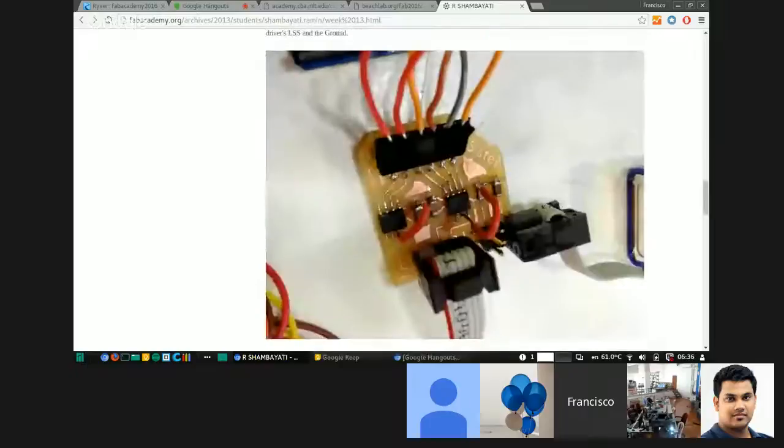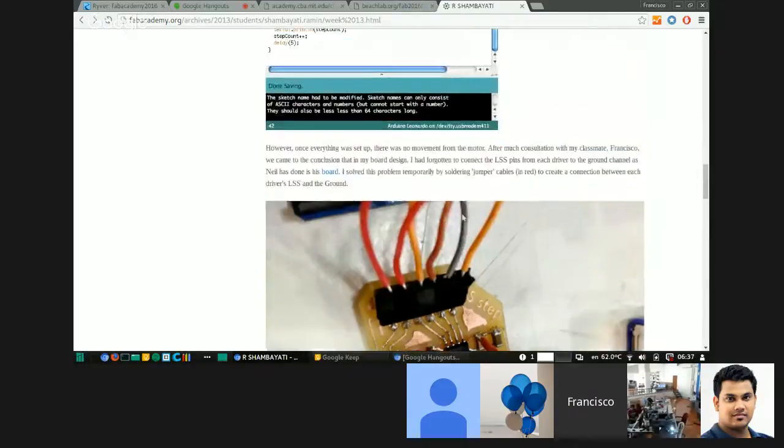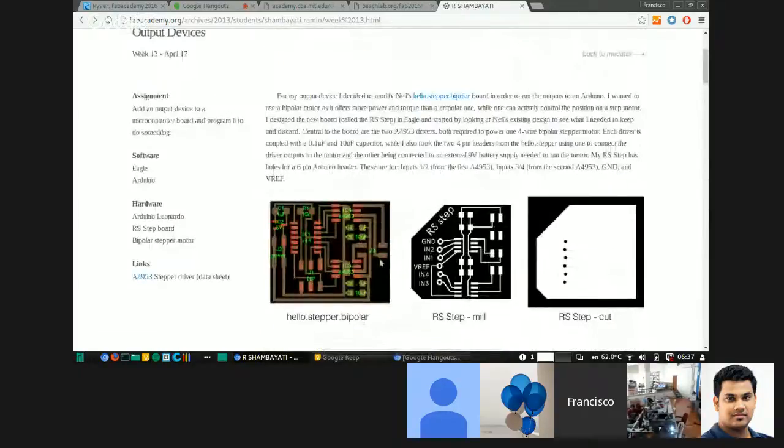But remember that this design is not very good. If you want to mill this, remember he has missing this here. And this is probably ground. He has not connected ground to the other side because... Oh no, he forgot one of the pins. Yeah, he just forgot one of the pins in his design. He did not connect one. One is here. Okay, this is missing, so why is he connecting this with this? I don't know.